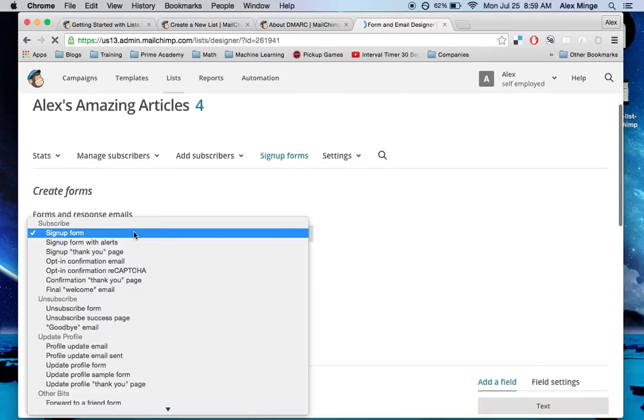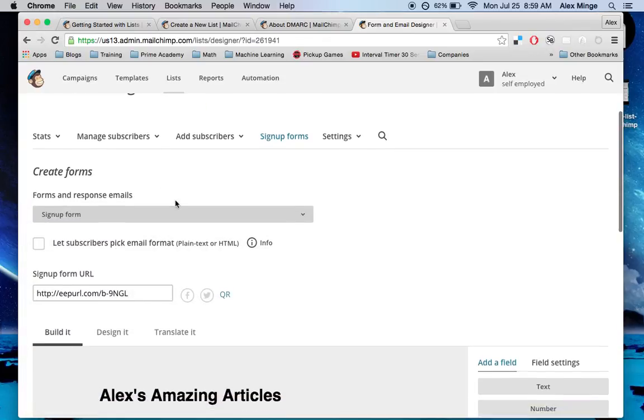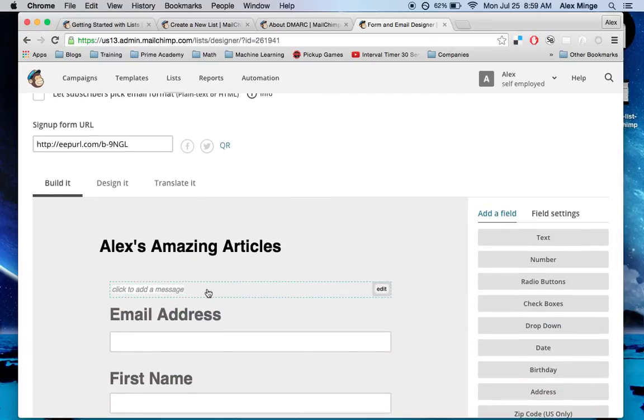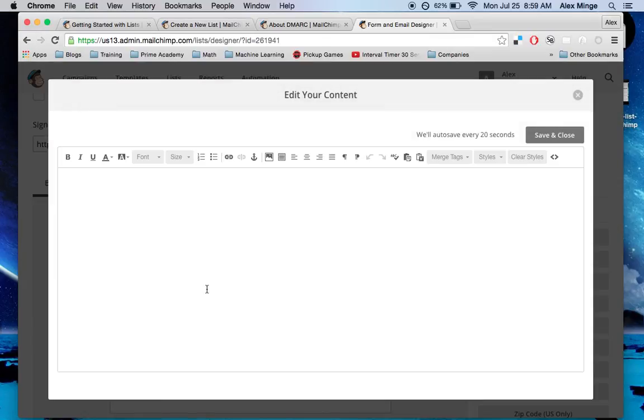So there's a lot of different options for forms. We'll stick with the sign-up form here. You can see it automatically generates a URL for this form. So let's add a message in here.